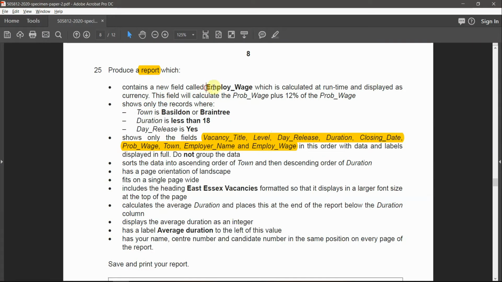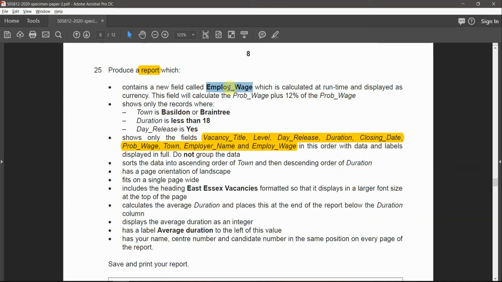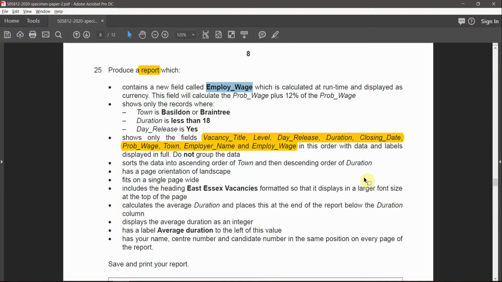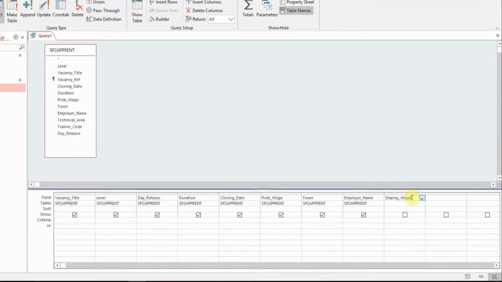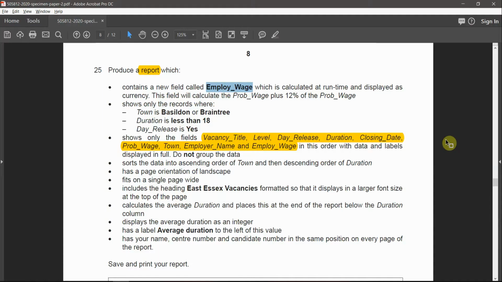Okay, that's the last one that is not available and I have to add it by myself over here. Okay, let's add the last one. Usually to add an expression, you write down the name of the expression we need, which is currently employee wage. Make sure the spelling and everything is correct with capital letters. Then you add a colon after that. After that, it follows with the expression that is needed.